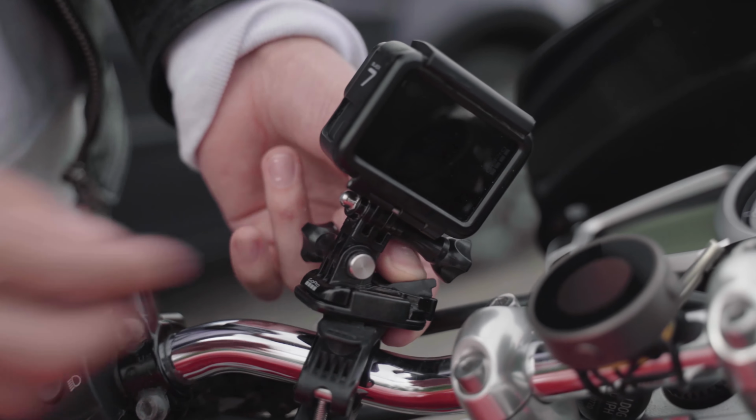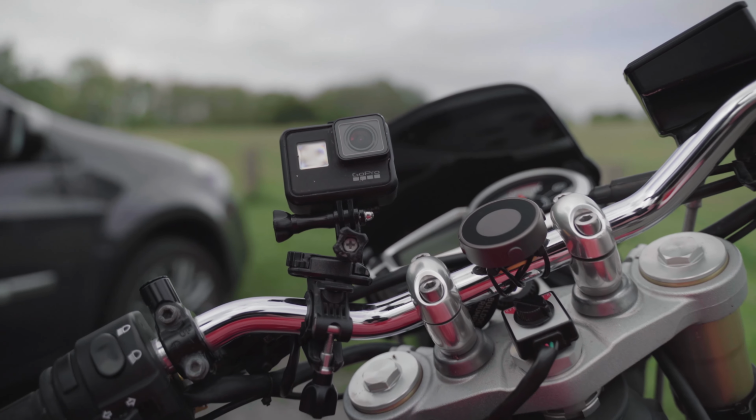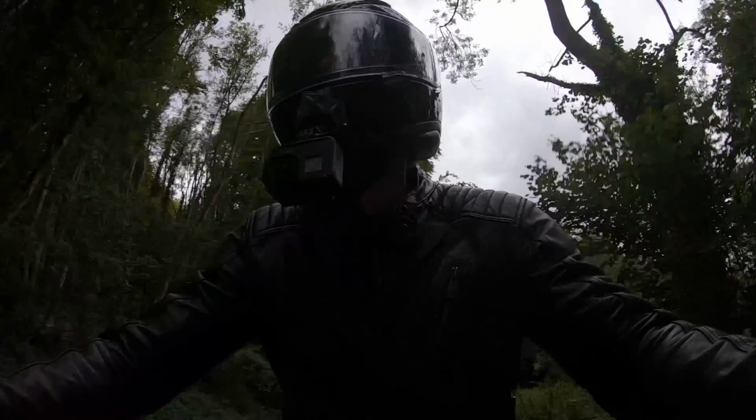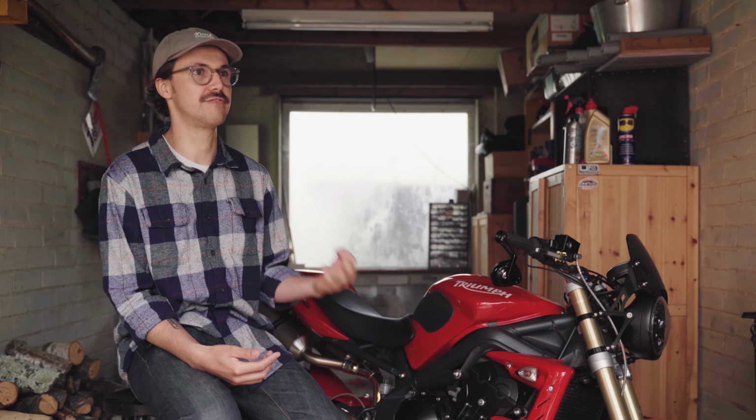These are best used on the handlebars, and to be honest, that's normally what they're designed for, although you may be able to get creative and attach them elsewhere depending on the model of your bike. When mounting to the handlebar, I prefer to mount backwards facing the rider to make sure there is actually a subject in the video, which makes it more interesting. If the camera's facing forwards when mounted on the bars, it can be a pretty boring shot. It's just a road whizzing past with no focus point or context, and as the bars are quite high up, it won't even look that dynamic or fast.